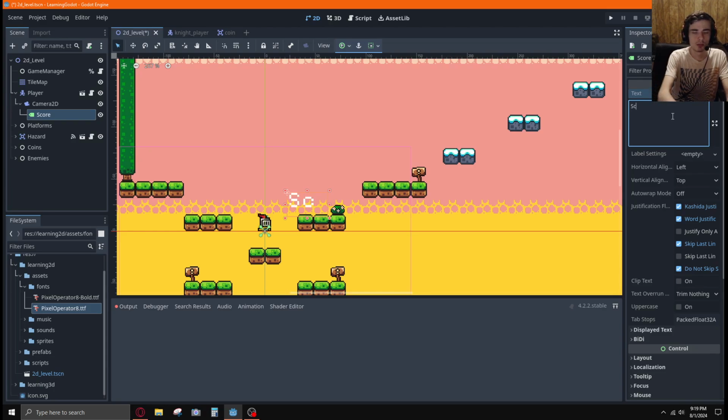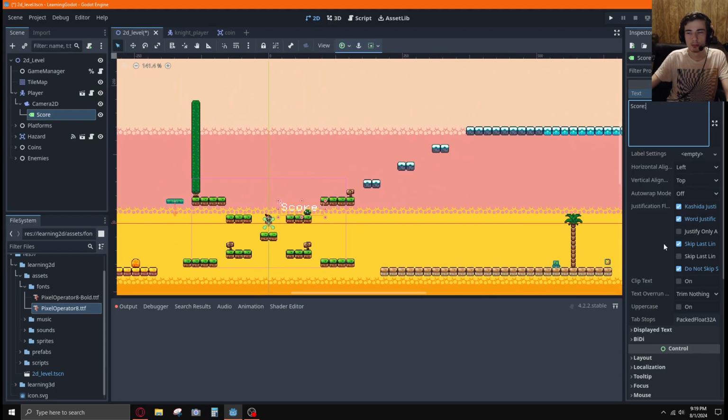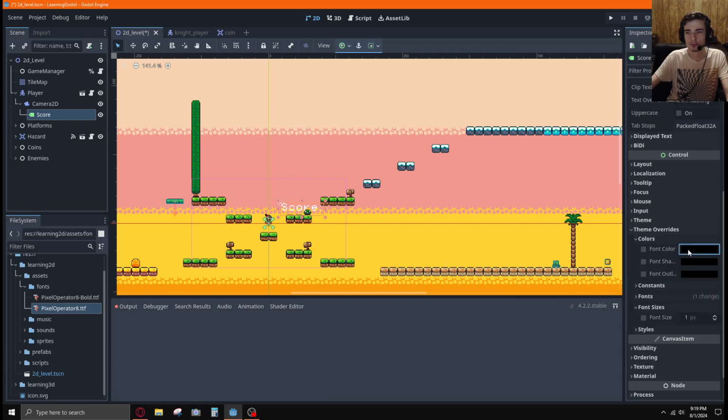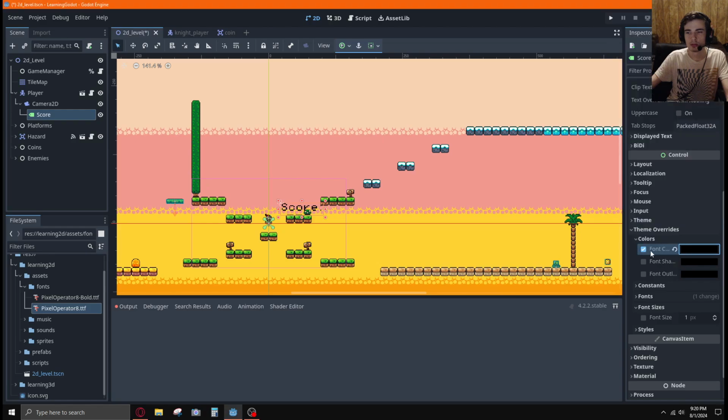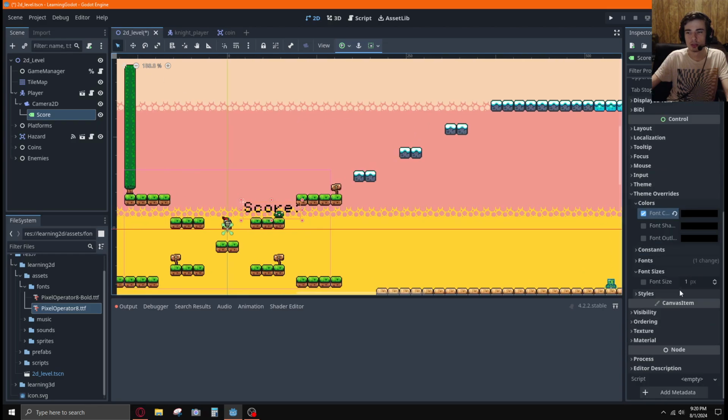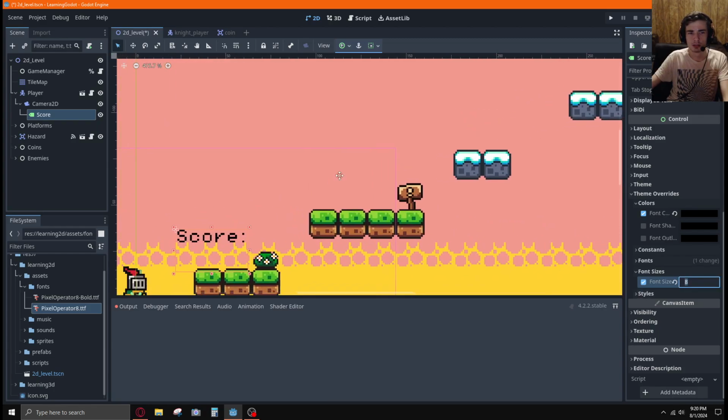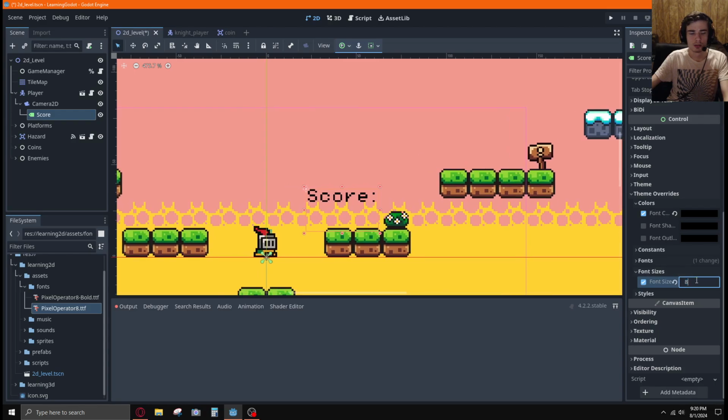Score. And let's see, do I want this to be black? Probably. What the fudge? Oh, I see. Default is... I see. What is this? 8? Why did it say 1 pixel?